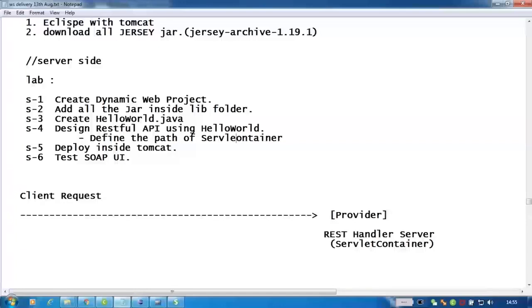It's an inbuilt servlet that is used to handle requests. So this is one type of REST handler servlet. In case of Jersey implementation, it's a predefined servlet, and its name is servlet container. So we have to define the path of servlet container inside the web.xml file.